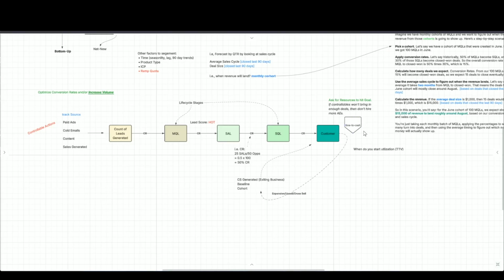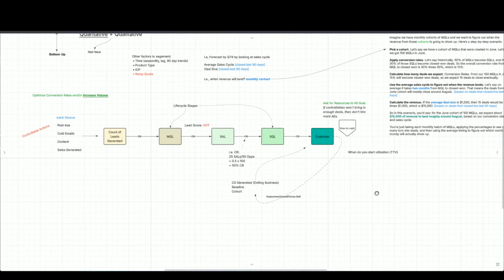And then some companies go further down in the close won section, like time to cash or time to value is what they call it sometimes, because they want to capture it further down instead of just a close won deal, depending on how long that cycle is to onboard people and start collecting that time to cash. And then the other portion that we would need to figure out is the expansion, upsell, cross-sell from the CS. And we wouldn't add this to our calculation. It would be a different revenue forecasting model, but you want to also calculate that into the scenario, okay?